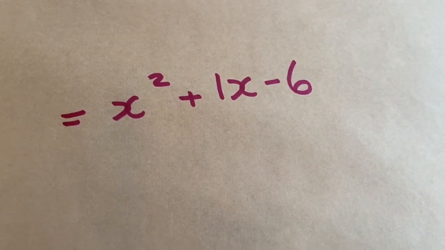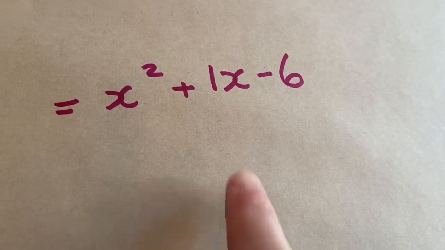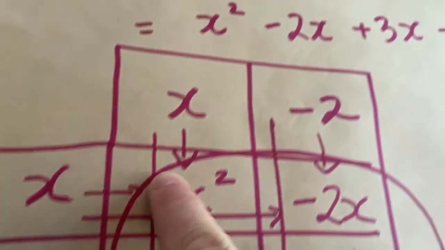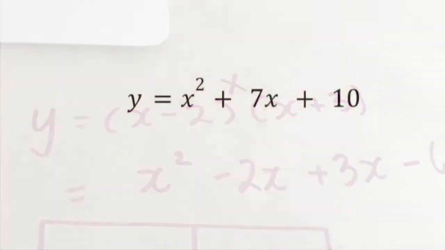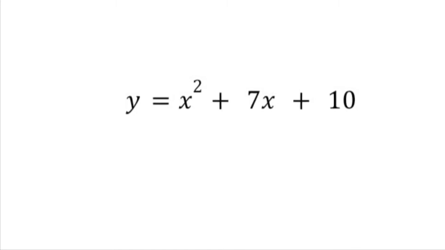Now, the hard part is, for the next part of the lesson, we're going to talk about how you go backwards, how I start with standard form, use the chart, and go back to factored form. So that's going to be our goal for the rest of this video. We're going to look at this equation, which is in standard form. We want to use the chart and we want to go backwards in order to find the answer in factored form. And the reason we like factored form is because factored form lets us graph easily.